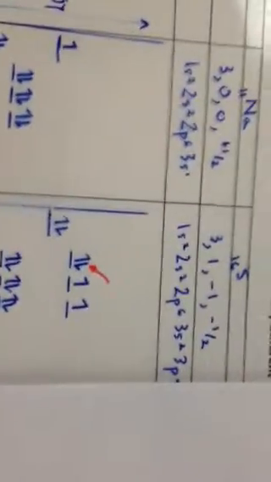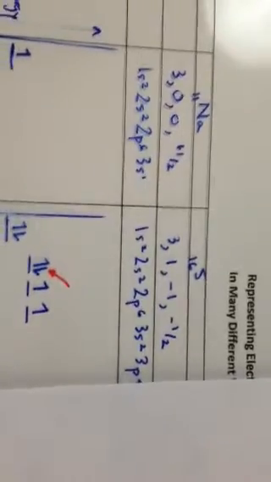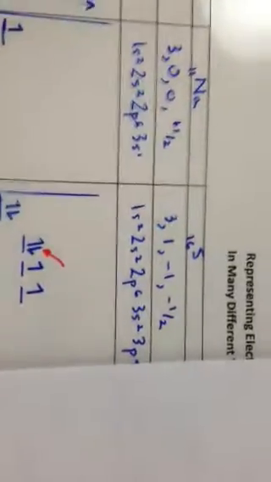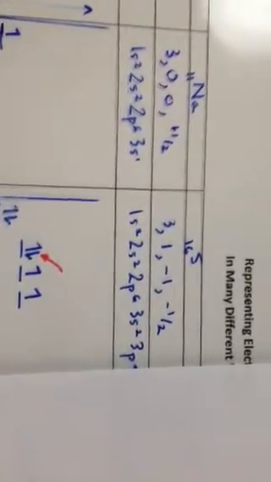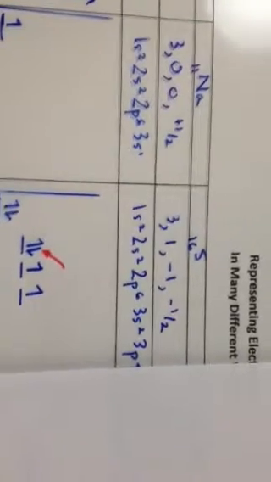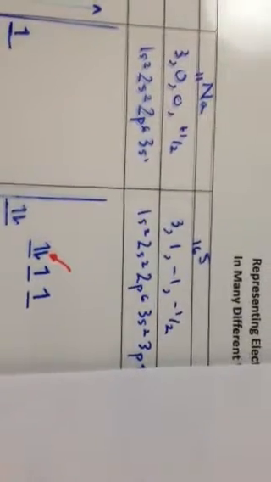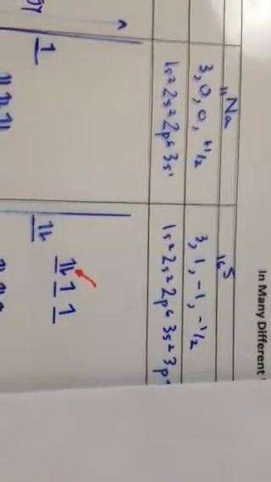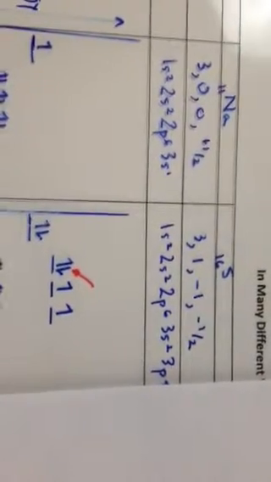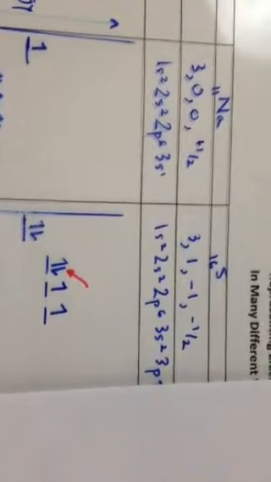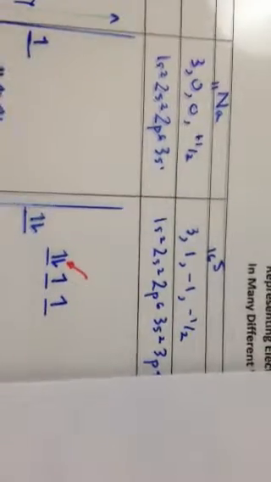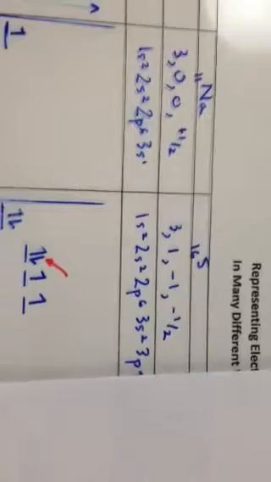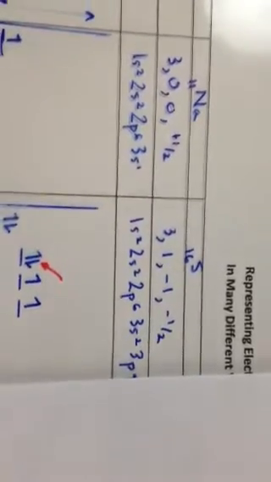Let's do the quantum description for it. The last electron placed was in the third energy level, so n equals 3. It was placed in the p orbital, so L equals 1. The p orbitals range in order of -1, 0, or +1. Since it's placed in the first p orbital, that's an m value of -1. But since it was the second electron placed in that orbital, it gets a spin of -1/2.